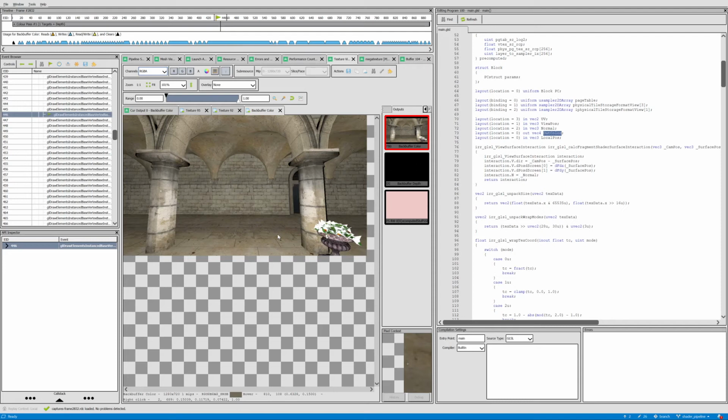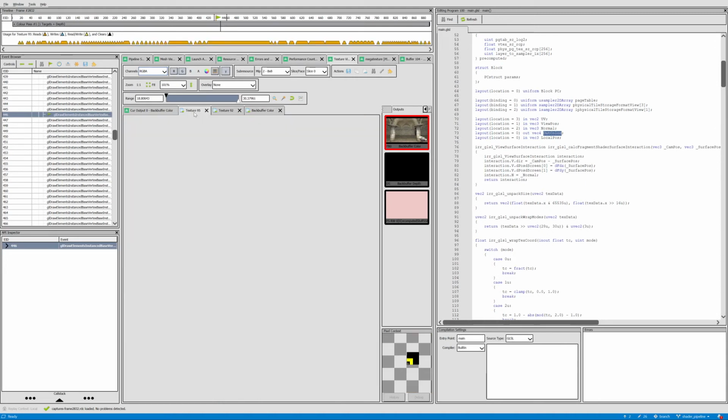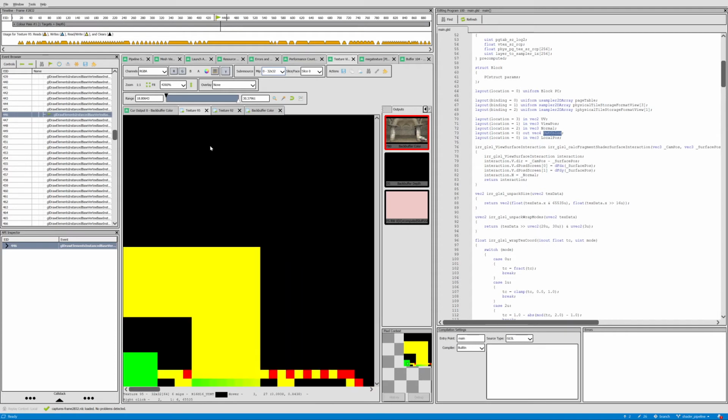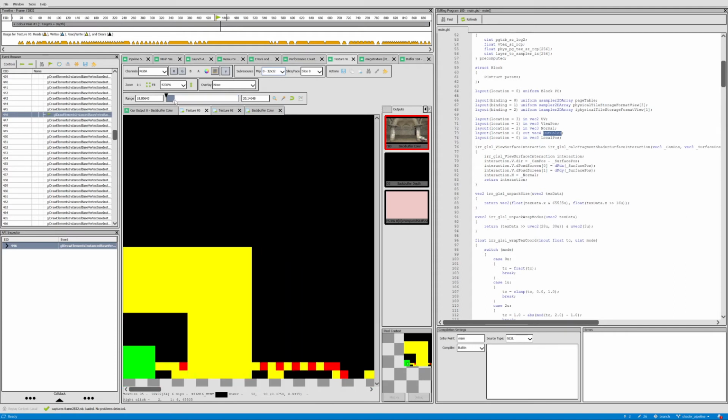So a 1K by 1K texture, which is the case here, becomes 4 by 4 tiles, so 16 tiles, right?